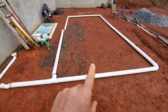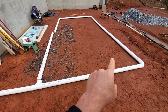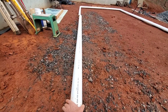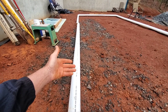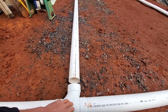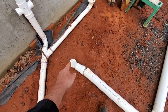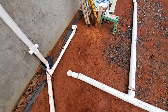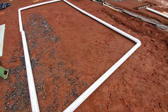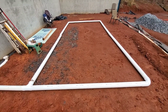This right here is a radon system. It's about $100–$150 worth of pipe and fittings. The radon gas will go in these holes — they'll be turned upside down surrounded by rock — and it'll allow the gas, if there is any radon gas, to go into these pipes. From what I could tell, a loop system is best so it's all connected, and this 3-inch pipe will go through the roof. You could put a vacuum pump on it to help draw it out. A lot of times it will just naturally go out on its own without the vacuum pump, but this is so inexpensive to do now versus finding out you have radon after your house is built.